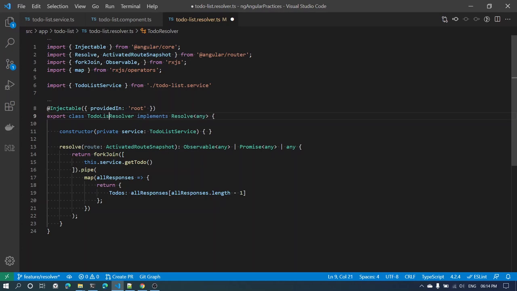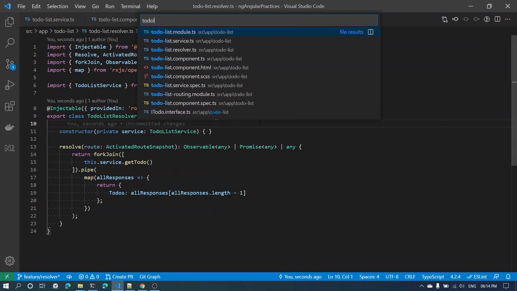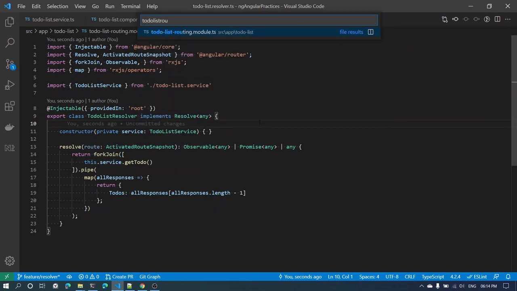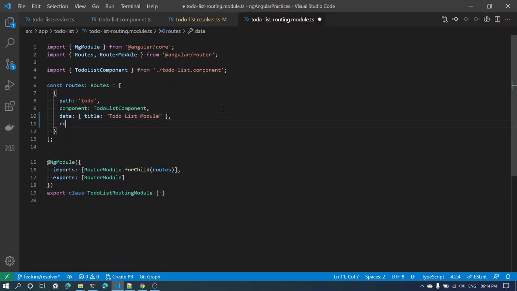Let's copy the to-do list resolver and open up our to-do list routing page. In this routing page there is an option called resolve.